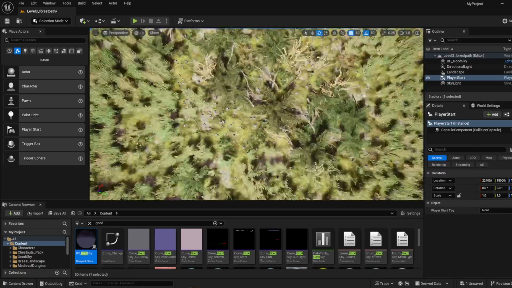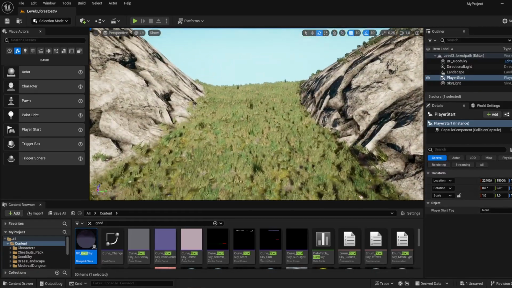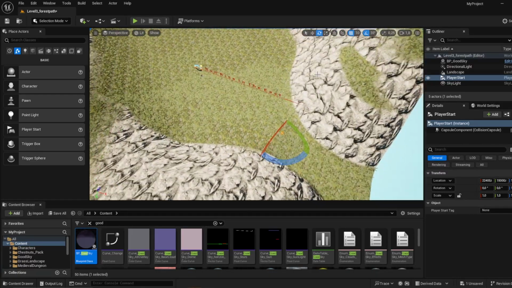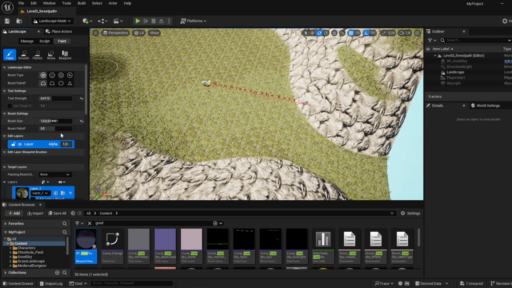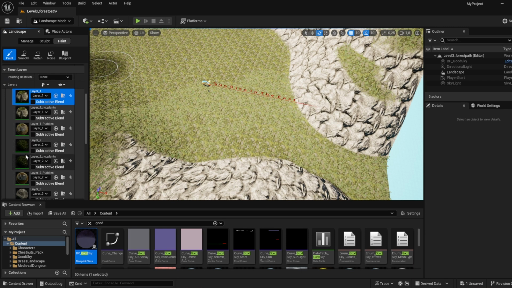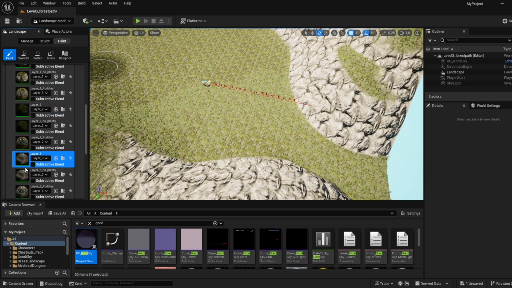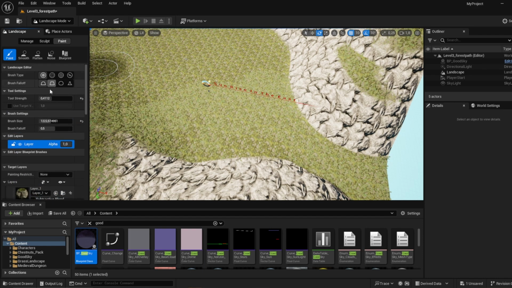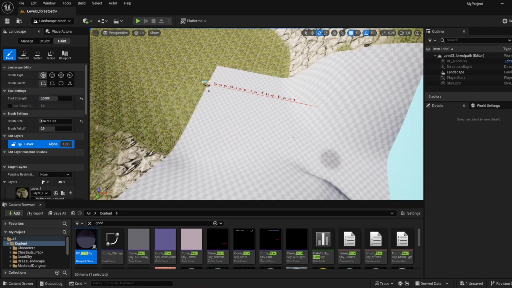So let's make a path which we will follow in this level. So go to paint and just take layer 3, no plants, and then make it a little smaller, make it a little stronger.